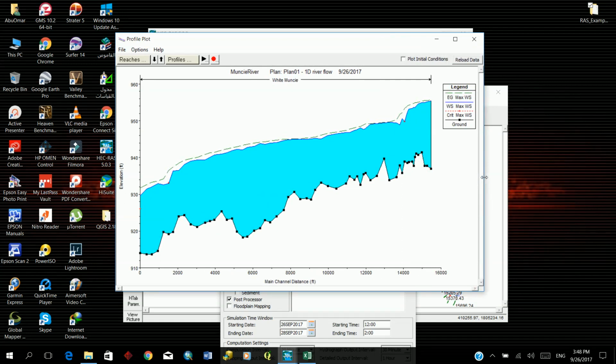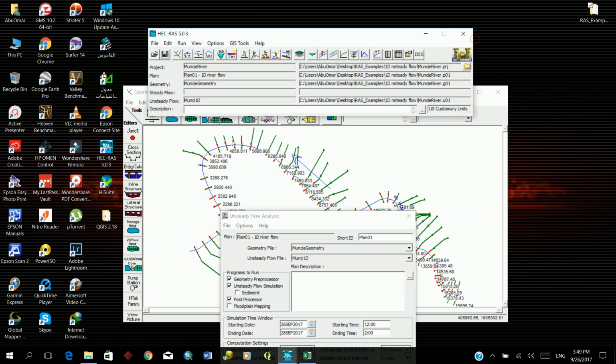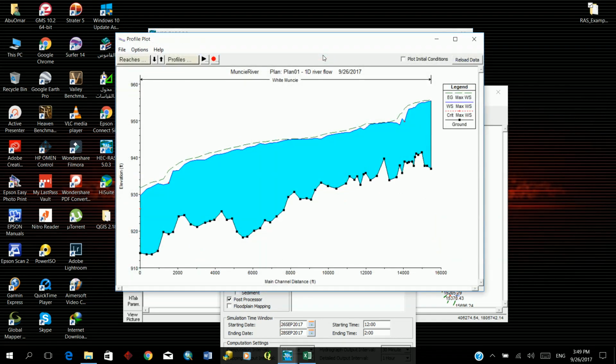Well, I will show you once again. I will close. It's after this is a RAS mapper, then there is cross section, and then the next one is profile. You see it? View profile. This is the one. Yeah, beautiful.